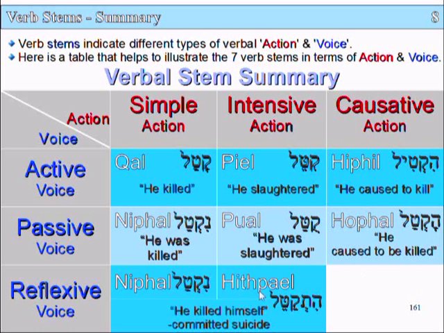Finally, we have the reflexive voice, he killed himself, in both nifal and hitpael, niktal and hitkatal. So the purpose of this table is simply to arrange these stems in a logical way where we can see the action and voice affecting it.